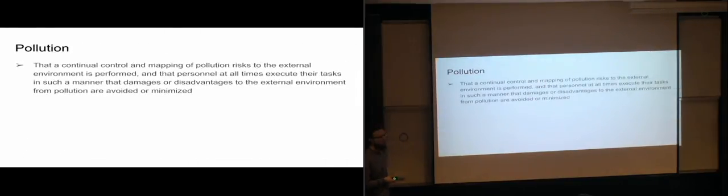With regards to pollution, we need internal control to have continual control and mapping of pollution risks to the external environment, and the personnel needs to be at all times able to execute their tasks so that damages or disadvantages to the external environment from pollution are avoided or minimized.